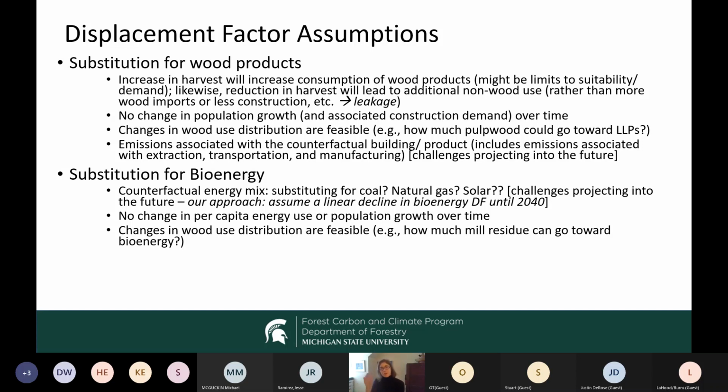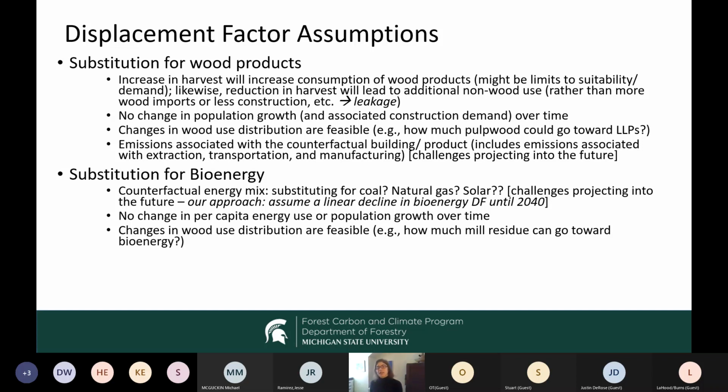And then in the opposite direction, when we assume that there's less harvest, for instance, a state engaged in an extended rotation scenario, or just a no harvest scenario for conservation reasons, the displacement factor traditionally would be credited with negative displaced emissions, which means a high carbon impact. You assume that if we stop harvesting, demand is going to stay the same, and as a result, in the absence of wood products, you assume everyone's going to start building houses with concrete and steel.